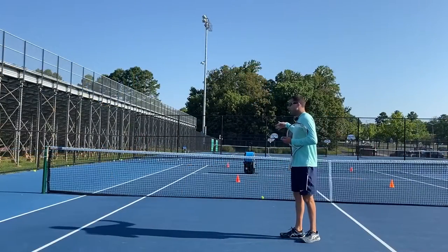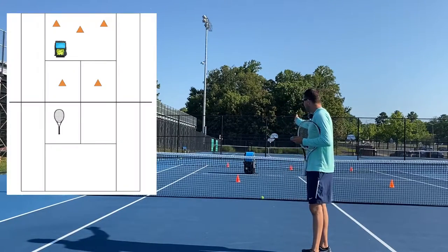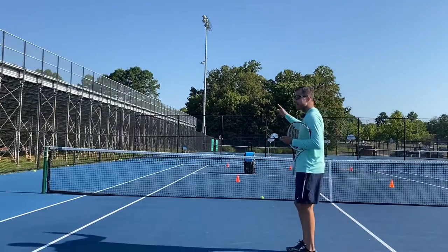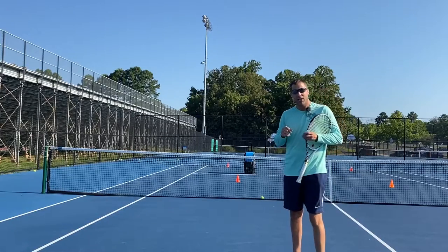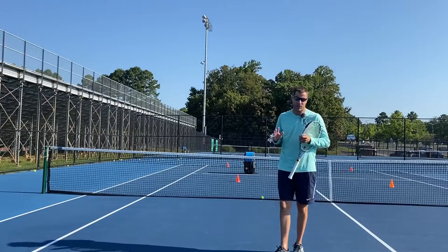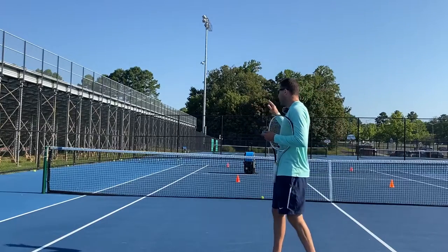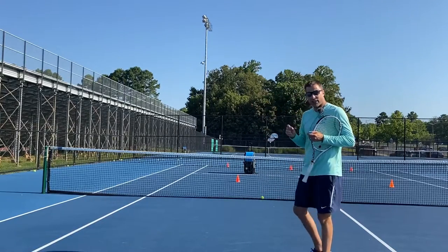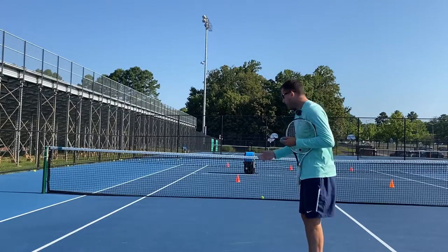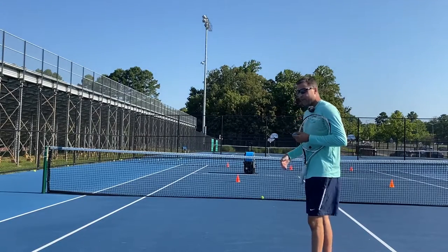In variation number two I'm working with my backhand volley. You can see my slinger bag is positioned about the middle of the service line, and I've kept my same settings — 10 on the feed, 12 on the speed, 5 on the angle — and it's giving me a higher volley over the net, which I like. With a higher volley over the net, you can change direction, you can go down the line. What I'm going to try to do is hit targets — aim for that middle cone, which is five feet inside the baseline, and the cone three feet from the singles line and three feet from the baseline.